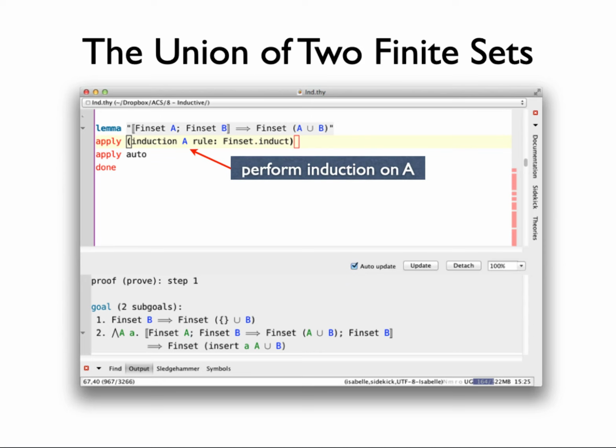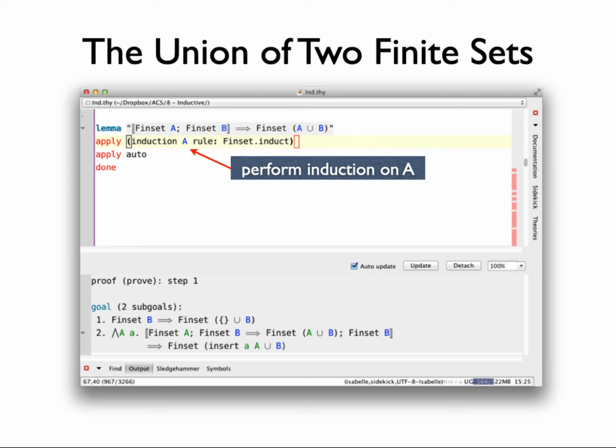And I hope you can see in the sub-goals down below there, it's pretty obviously going to be trivial. So for the base case, I've got to show the empty set union B is finite. And of course, when we simplify, the empty set will go away, and that will be trivial.